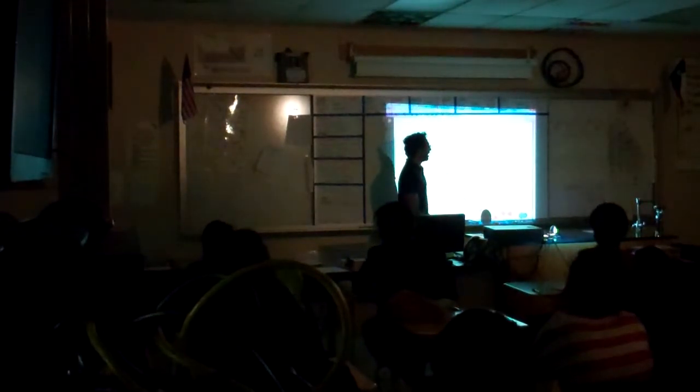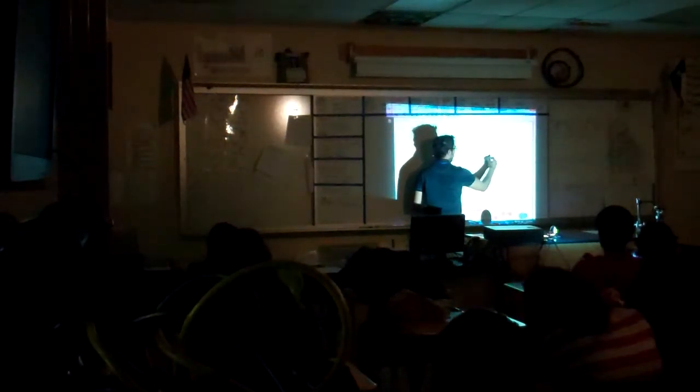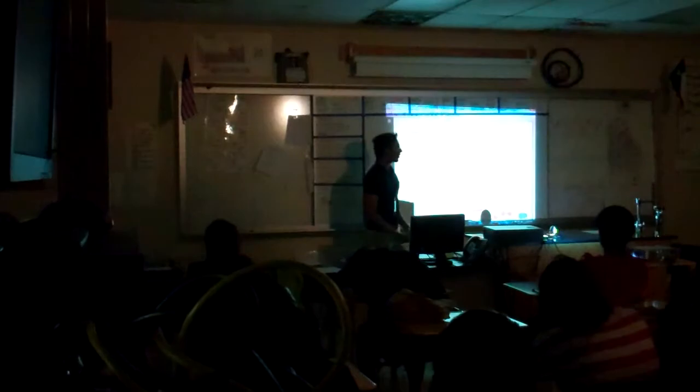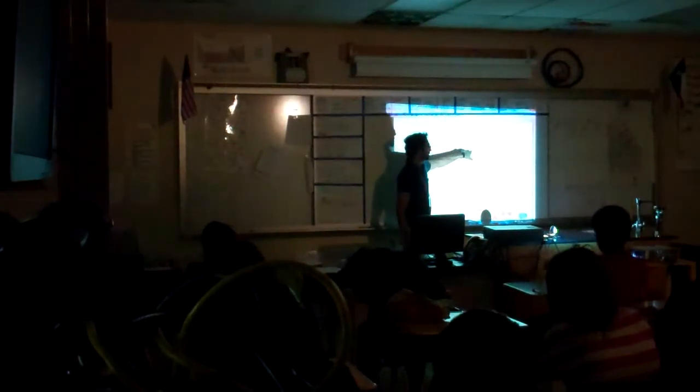Okay, 13 says, a solution having an equal number of H ions and OH ions will have a pH of. First up, I want you to take a look at these numbers. The key word here is equal. If there's an equal number of H and OH, the pH is going to be something where it's equal. Now take a look at these numbers. What's the range? We have numbers from 3, 4, 5, 6, 7, 8, 9, 10, 11. Any one of these numbers is found between 3 and 11.